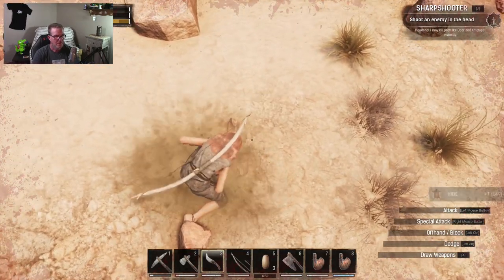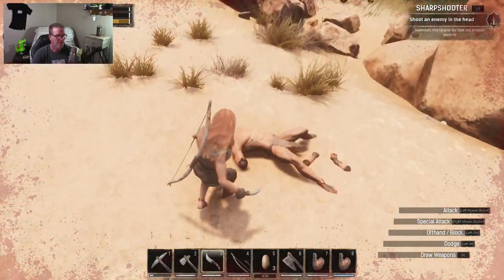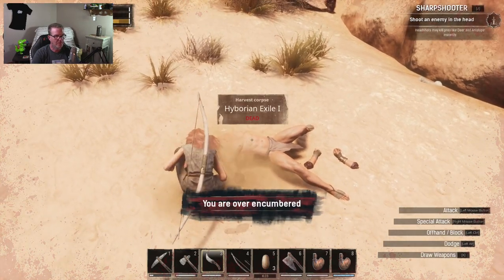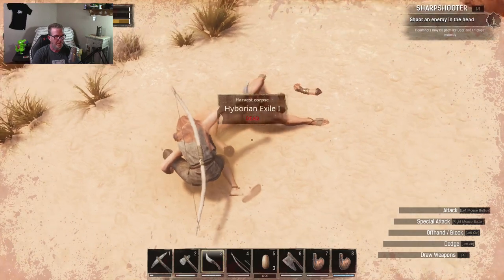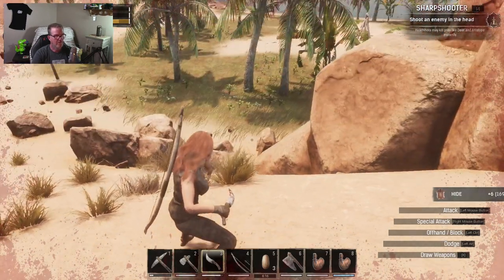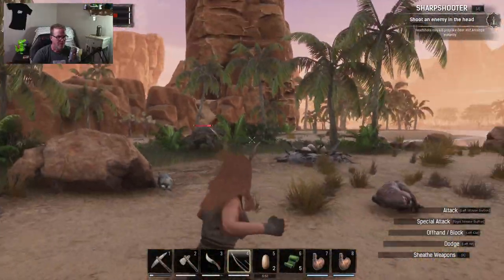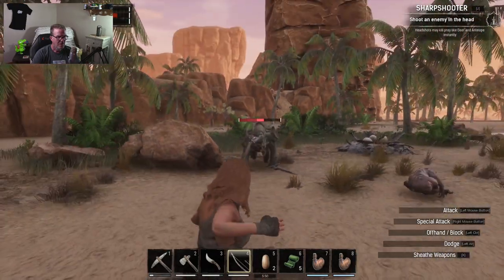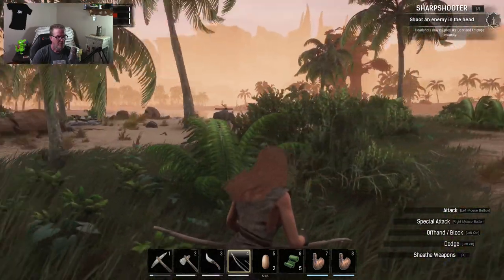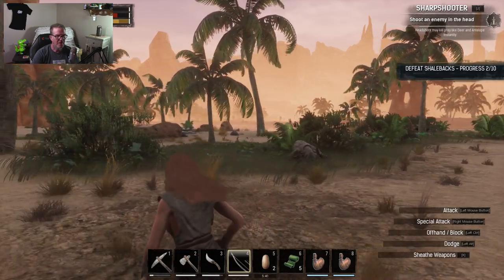Can we... I got hide out of that, dude. That's what I'm talking about. Take all, bro. I'm over encumbered. I don't care. I must figure this out. I missed. I got you in the head for sure.